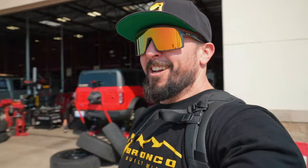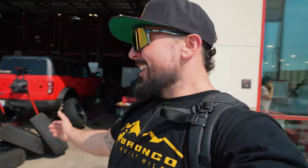It's looking good, guys. It looks so much better than it did before. Not that it looked bad before, but something about having a big beefy mud tire on a red vehicle like that, it's just gonna give it a lot more aggressive stance, and it's just gonna perform a whole lot better off-road.